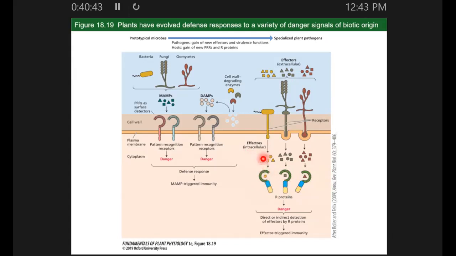All right, so there are these so-called effector molecules from the pathogen, but luckily the plant has these R proteins floating around and they can bind to those effectors. And again, that binding action triggers the plant to go ahead and mount a defense. And so here you can see they're trying to show that signal cascade and the effector triggered immunity. So the plant has more than one way to deal with this. And again, that makes sense when you think about all the different pathogens and things that can attack the plant, that they should have some sophisticated immune system in play if they're going to survive that.